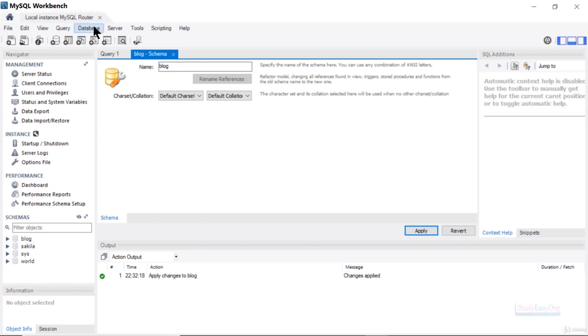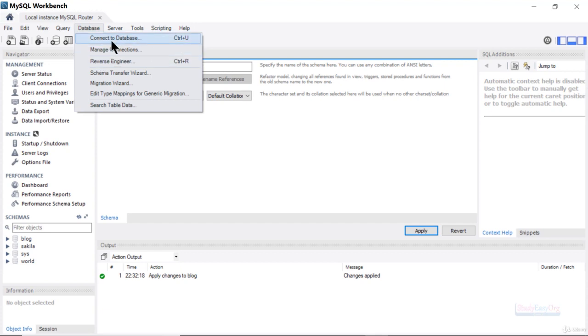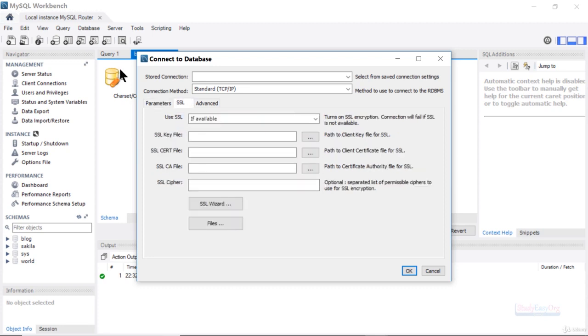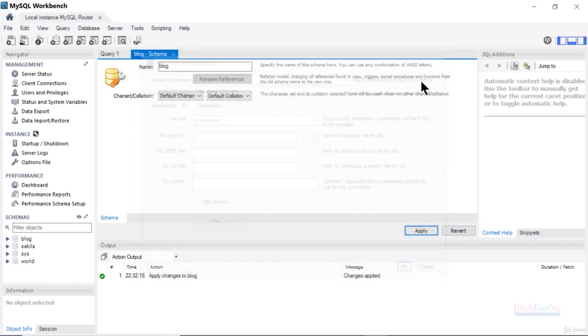Now let us navigate to this option databases, and let us click on this option connect with the database. Now in here there are a couple of settings. These are host name, then apart from that we have this port. These are the default settings, and this particular host name is 127.0.0.1. This is nothing but an alias of our local host, or the local host is the alias of this IP. Both are same.